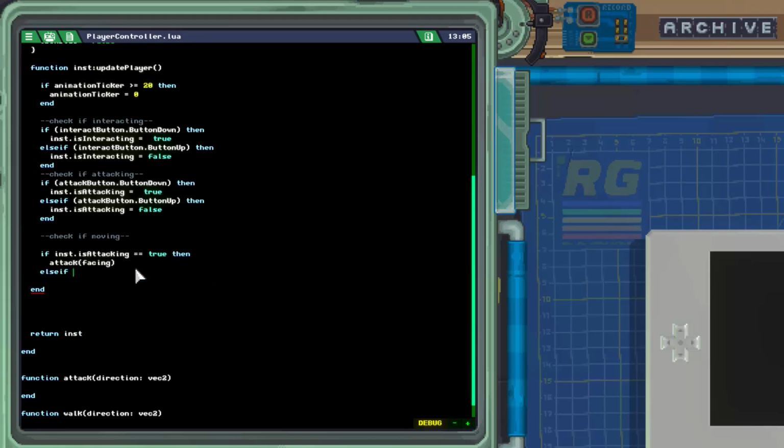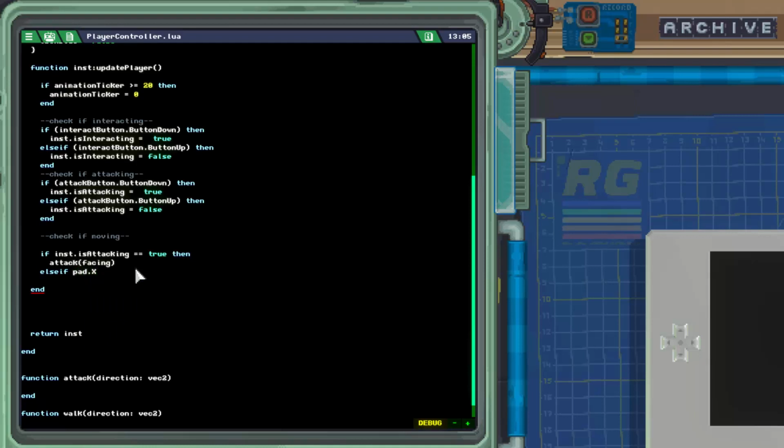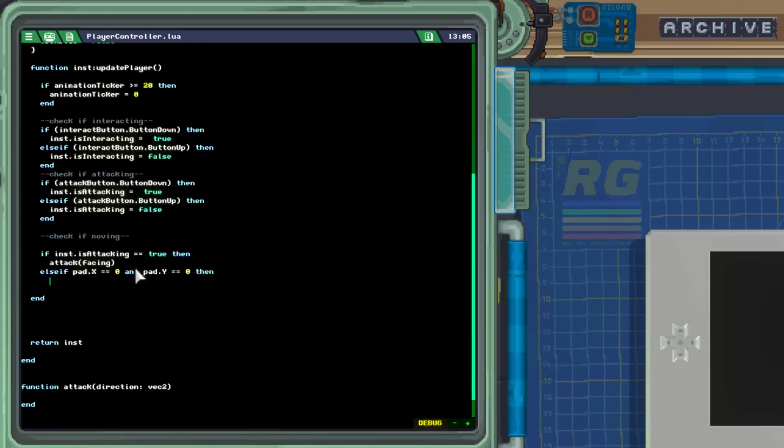Else if, now this is where the majority of the movement comes in. If our pad.x is equal to 0 and pad.y is equal to 0, then we are going to reset the animation ticker because the player's not moving, and we just want them to be on the idle animation.